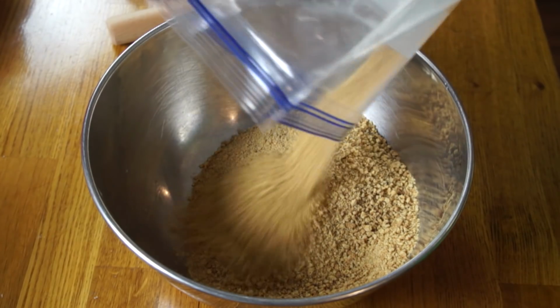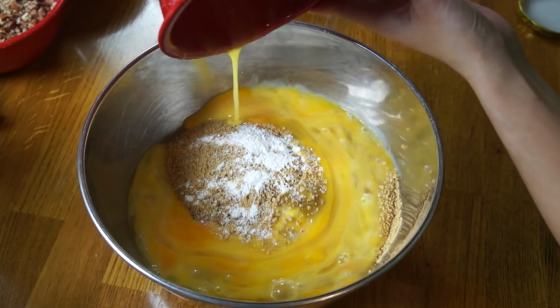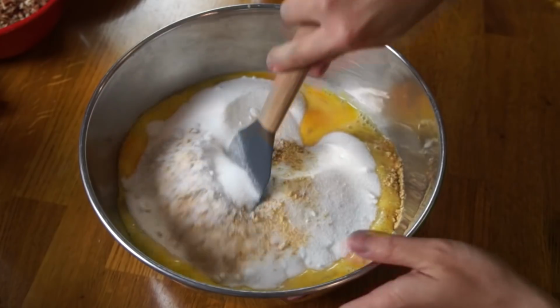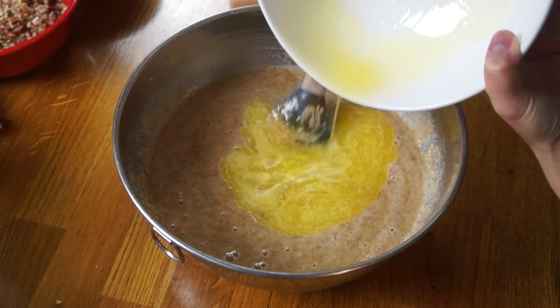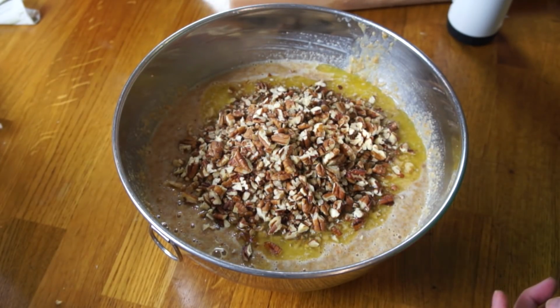Once we get our graham crackers crushed, we're going to add them to a large bowl, and to that we're going to add 2 teaspoons of baking powder. This is what's going to give us our lift. Then we're going to take 6 eggs, lightly beat them, and pour that on top of our crackers and baking powder. Next, 2 cups of sugar. This is going to be very sweet. Give that a stir. Then 2 cups of milk, 1 entire stick of melted butter, 1½ cups of walnuts, and 1½ cups of pecans. Both of these have been coarsely chopped.